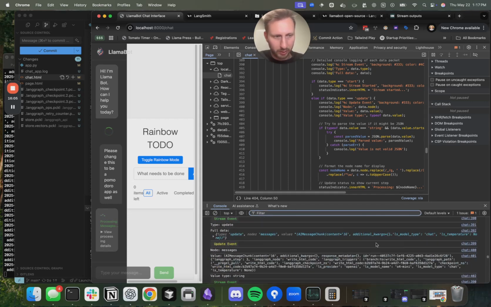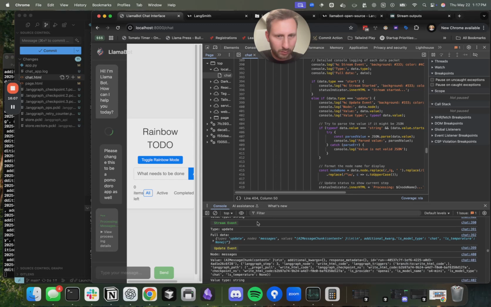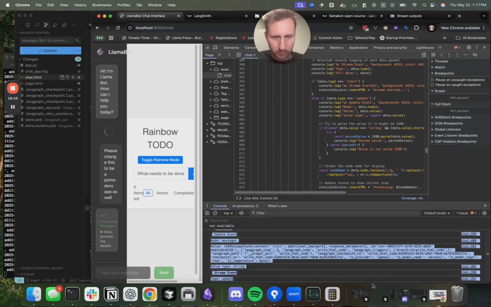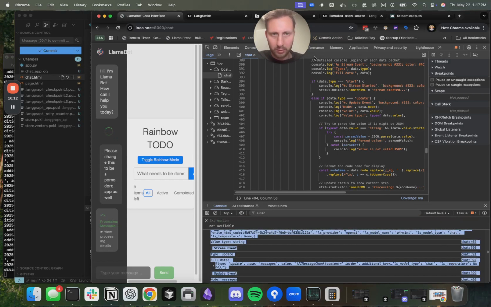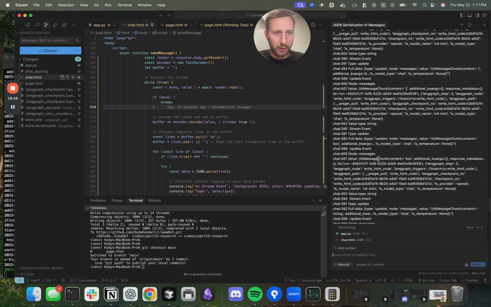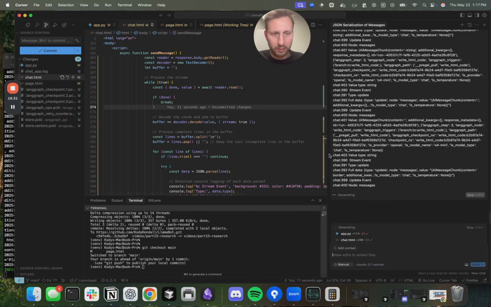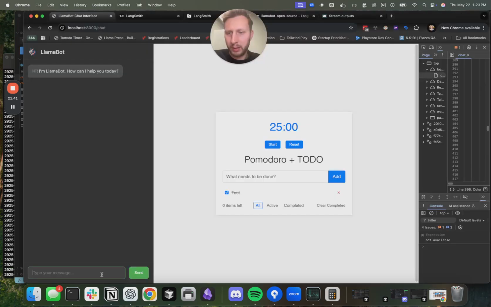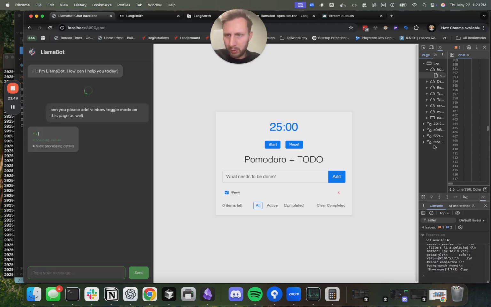So in the meantime, let's just grab some of this information and throw it into Cursor and see what it does. I'm going to say, here's the shape of the data based on the logs. Please update the user interface to make this a better experience for the user. I mean, we're throwing a lot of data at Cursor. It's Claude 3.7. Let's just see what it does. All right, moment of truth.